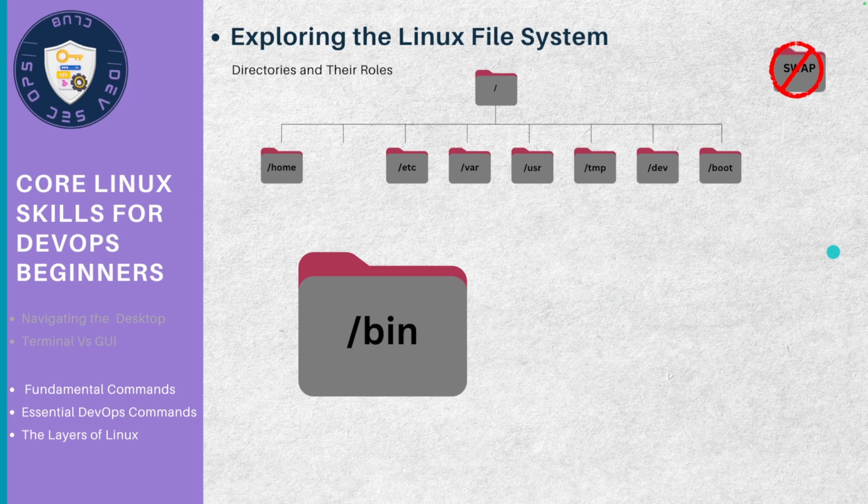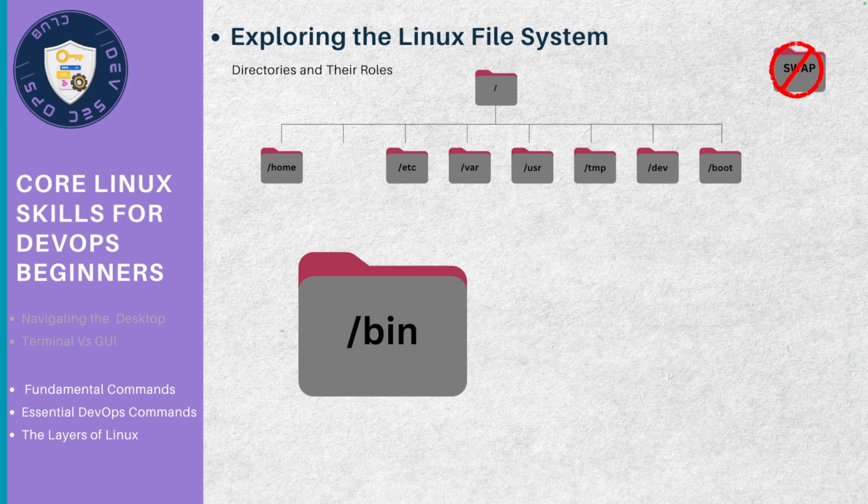Then slash bin, what is slash bin? In this directory you will find all the essential commands which you need to execute. So let's say you execute a command like cat, ls, or cp, copying files from one place to another, everything will be in this directory. This is just for the specific user, or I would say the non-admin related commands or binaries, however you want to call them, you will find under this directory.